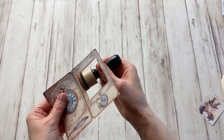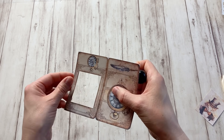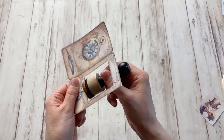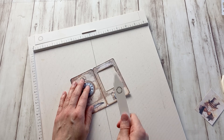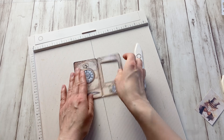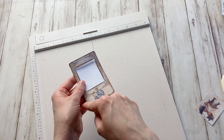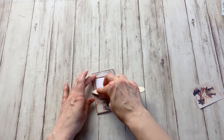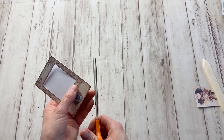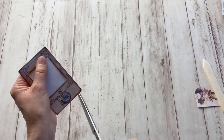On the inside of this window, I'm going to ink the edges to hide the white sides. Because it's thicker paper, you will actually see it and this will hide it a bit. The next thing is to score this middle line and fold it in half. Score it very straight so that all the edges line up. Make this fold extra crisp. Only when you're sure everything lines up perfectly, use your scissors to round the corners — or when it's folded, both corners will be the same shape.